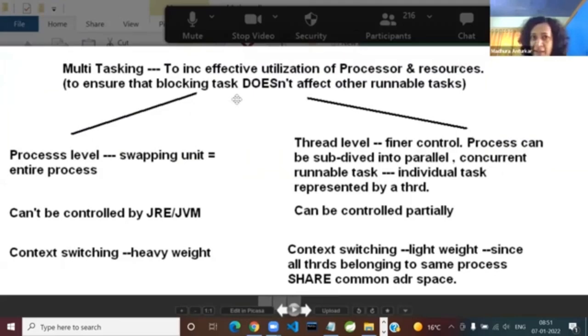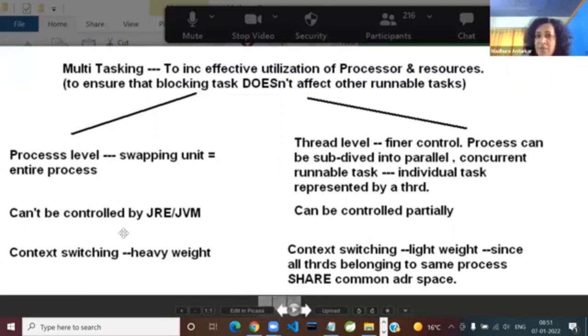And the main thing is, the moment you are performing multiple tasks, blocking of a particular task will never affect other runnable tasks. That is the key of your multitasking based ideas. Now this is your process based, this is your thread based.